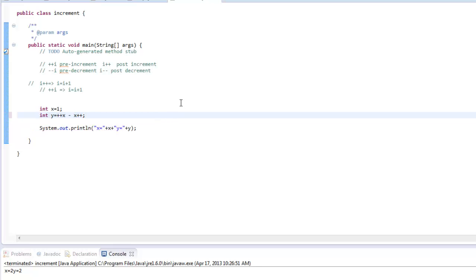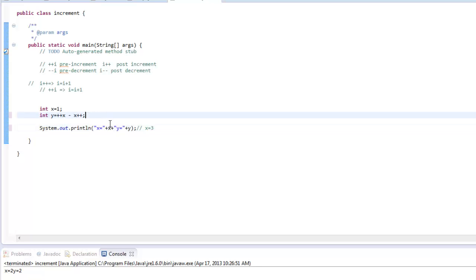What is x and what is y? As you can see, every time we write ++x or x++, x is incremented by 1. So x starting from 1 will become 2 here and will become 3 here. So x goes to 3.